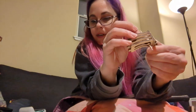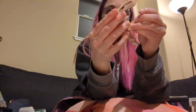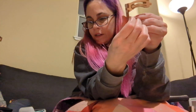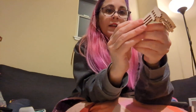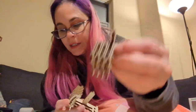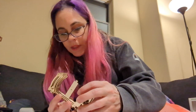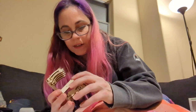Push it back in place. Everything's fine. Okay, so that's like that. Now it wants this piece, so go in here like this. We're using only our hands. We're not Hulk smashing. Although the Hulk smash was just my hands. When I used the hammer, it was better. And then we need this piece to go in here like this.